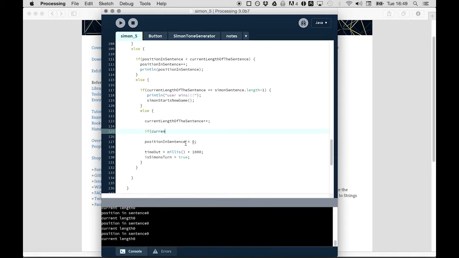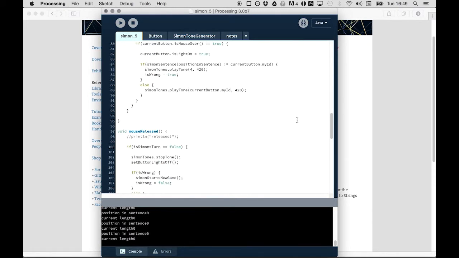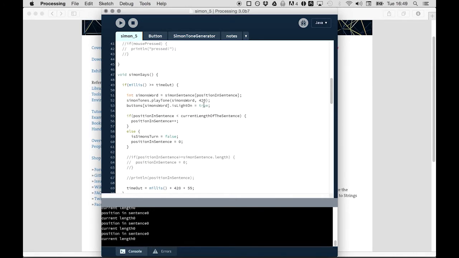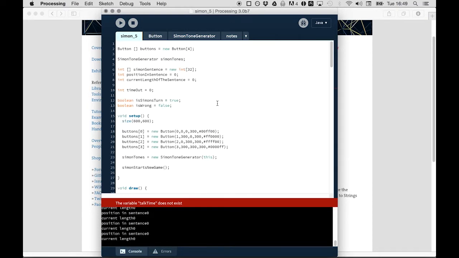If the current length of the sentence is smaller than 6, and in this case I need to use a variable, because now it's still, I think, a fixed number. Let's see. Yeah, it's a fixed number. It's 420. So I need to make a variable of that. So I will call it, for example, talk time, and then I will also add that to my program.